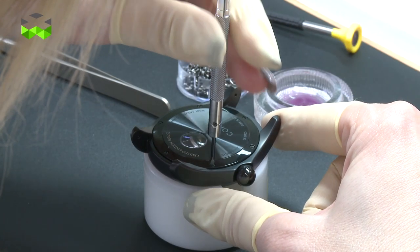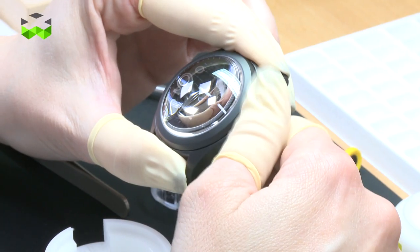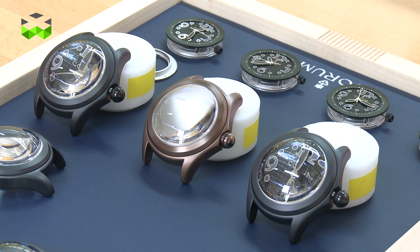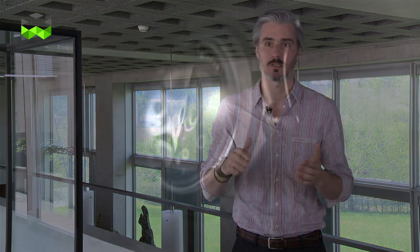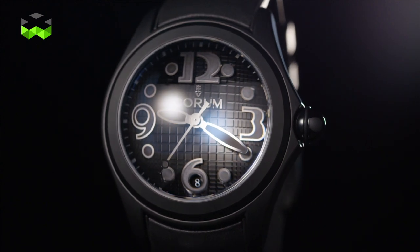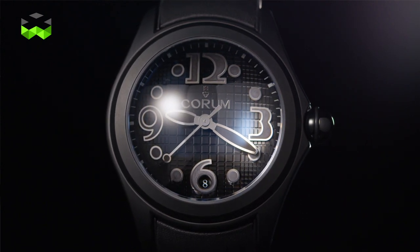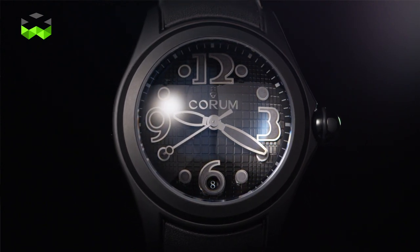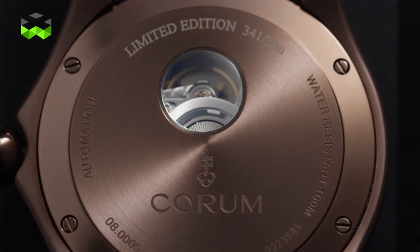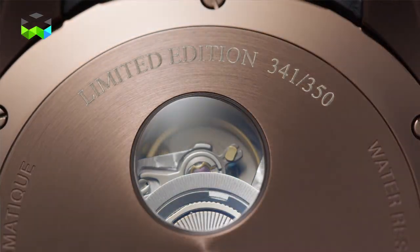In the year 2000, watches were never as big as the first Bubble, which was 44mm. The people buying the Bubble watch are usually people making a statement — they want to show their distinction. We are different, but we're also elegant. As surprising as it can be, this is a haute horlogerie watch with an elegant element in it. It is very audacious to wear that kind of watch — it's very different. It's a dome-shaped sapphire crystal you don't see on any watch, so when you wear it, you have to have the courage of wearing it.